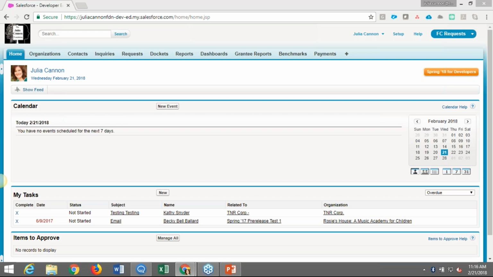Depending on various factors like what version of the product you're currently on, what version you started with, whether or not you started from a trial, you may or may not have a report type for eReporting already in your system. So the first thing we're going to do is look at how to check for that. And then if you don't have it, I'll show you really quickly how to set it up. It's really quite easy. So here I am on my home screen, and I am going to head over to the setup area.